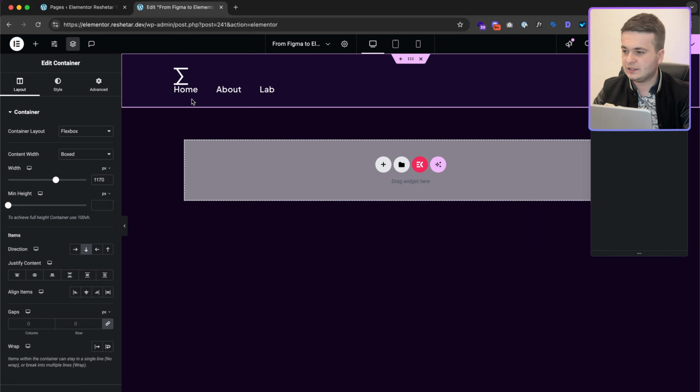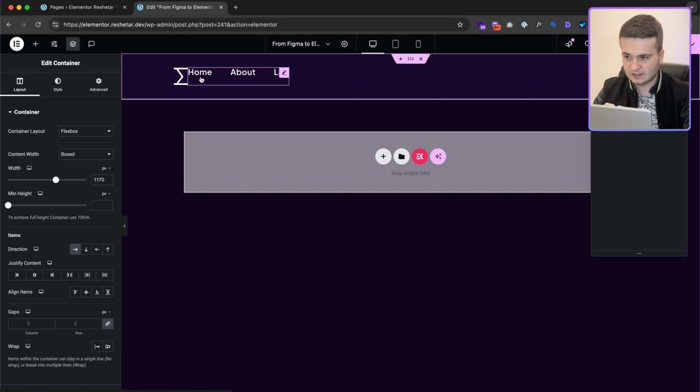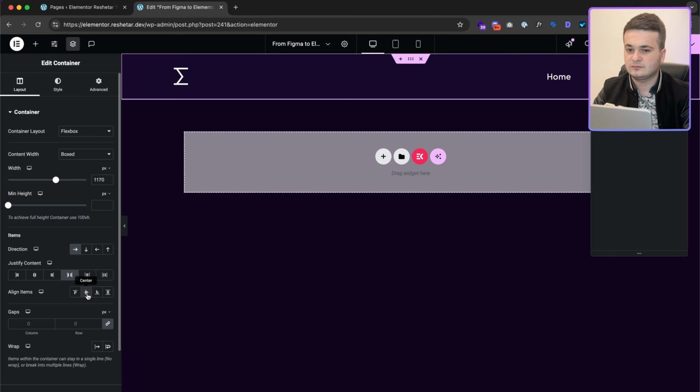We set up container, layout, we need to set up direction, row, done. Now we need space between, yes, and now we need center, done. Very easy. How easy it is to work with Elementor and Flexbox. I love it.